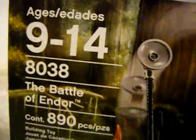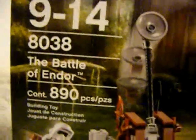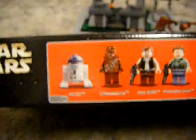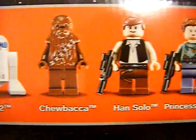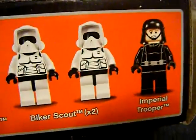Here we have the specifications. It is ages 9 to 14, set number 8038, the Battle of Endor, and contains 890 pieces. So here we have the Battle of Endor with everything that's included in the set. On the top we have all the minifigures in actual size, which is really nice. And on the back of the box we have all the features, which I'll go over in this video.